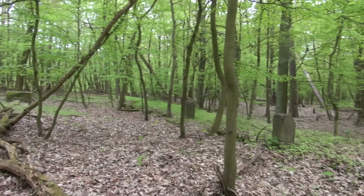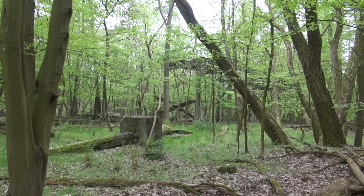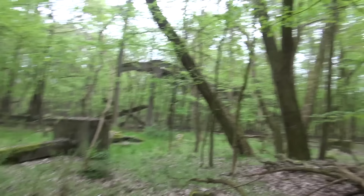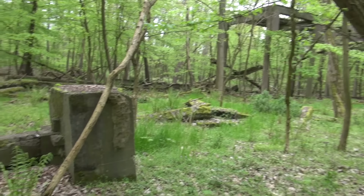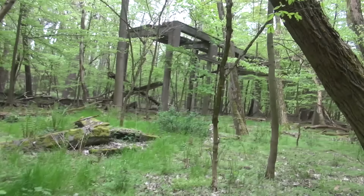All right, supporting pillars. This is the factory area itself I'm standing in. A little bit left over there. That would have been whatever kind of roof that would have been needed. Probably red bricks in between that have been removed. Probably. I mean, pillars like this don't fall over just because the wind is blowing. And the building was built.